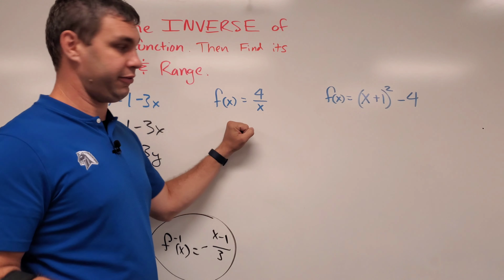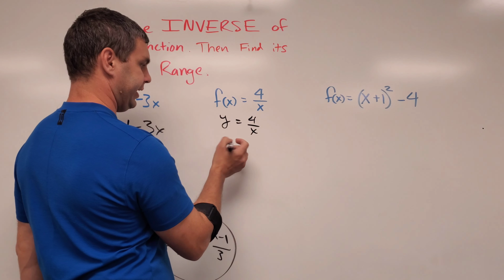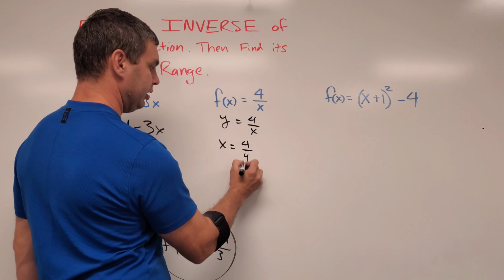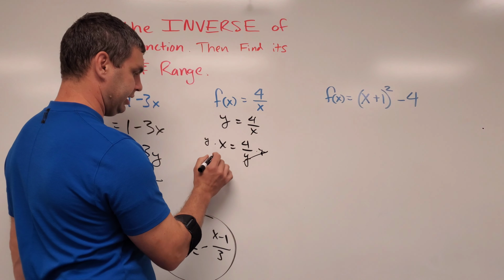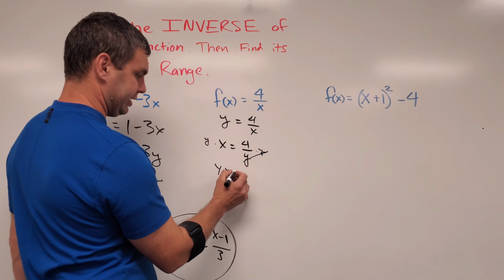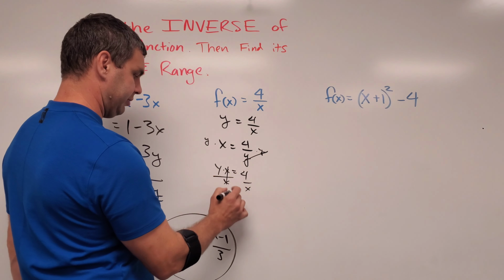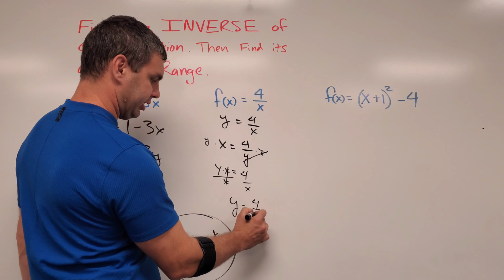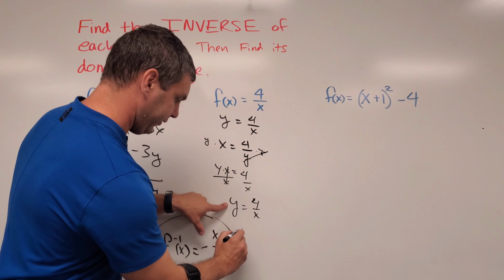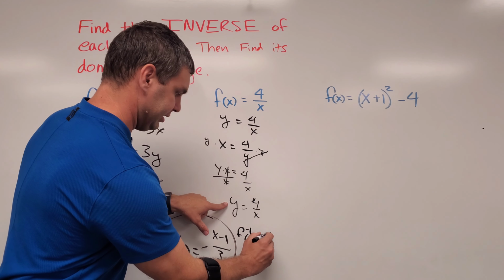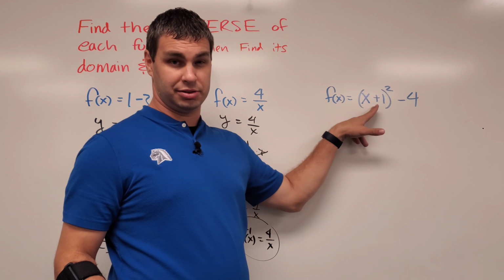Let's try it again with f of x equals 4 over x. So here, again, make this a y, and then switch your x and y. So now x equals 4 over y. And if I solve for y on this one, maybe multiply both sides by y. And then we get y times x, or just xy, either way, equals 4. Divide both sides by x. And this one's interesting because y equals 4 over x is the exact same thing that we started with. And so instead of f of x, now we can say f inverse of x is the same, 4 over x. Pretty interesting there.